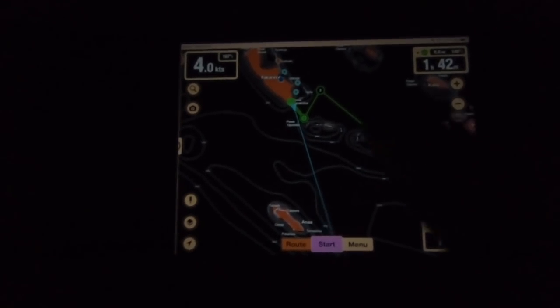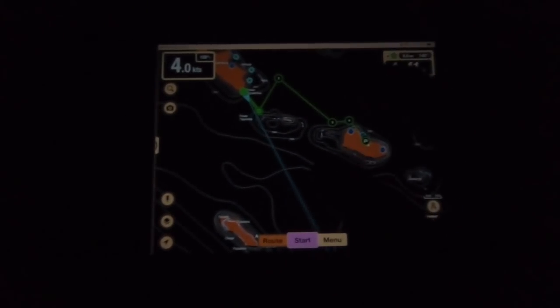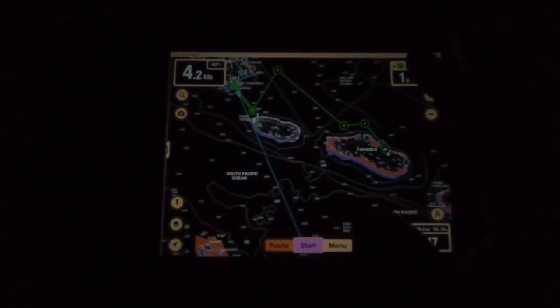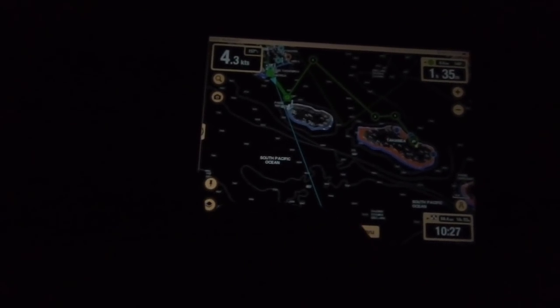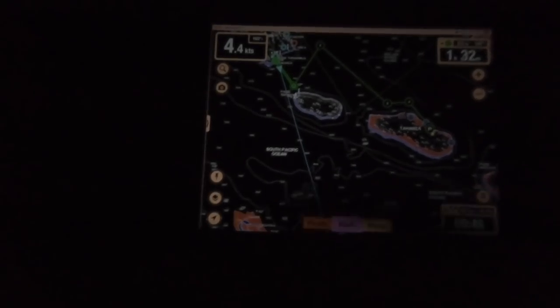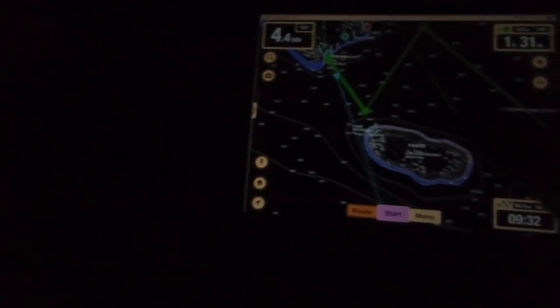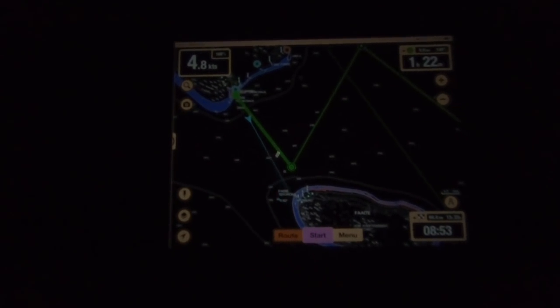I've told you guys this trick for Navionics a couple years ago — if you want night mode for Navionics, you invert the colors and everything becomes dark. But I just discovered a really cool shortcut on my iPad: you can set a shortcut where if you triple-click the home button, it inverts the colors. It's an accessibility shortcut, and it makes it super easy to switch to night mode when you're at night. Hopefully this trick helps you. I can see the moon — just a little guy tonight.